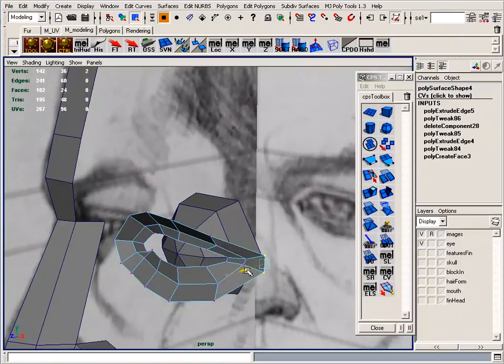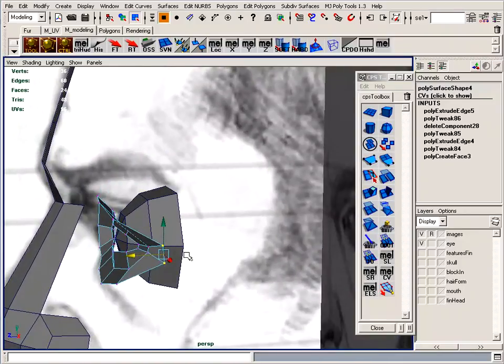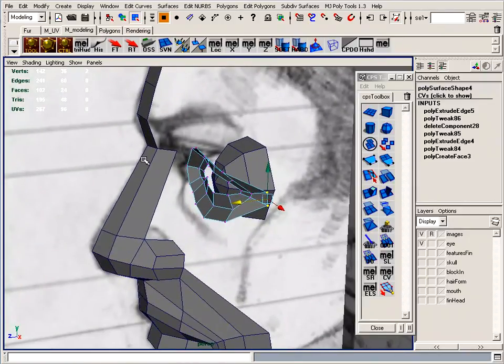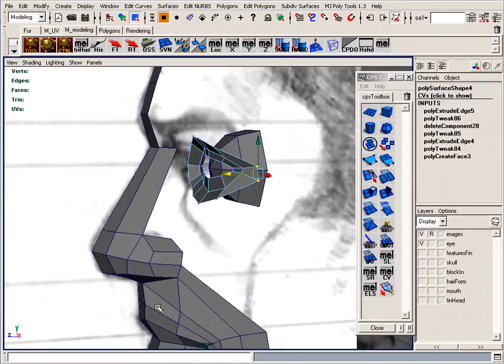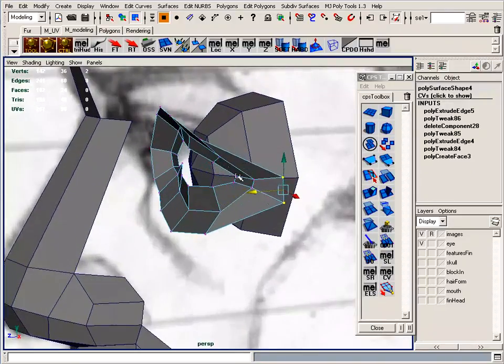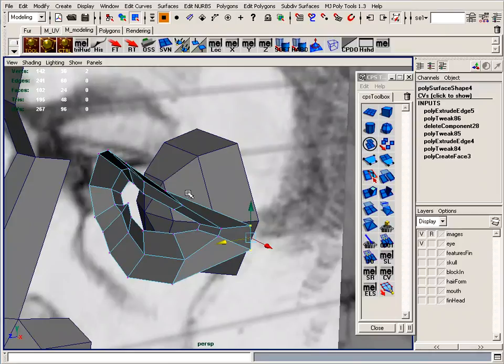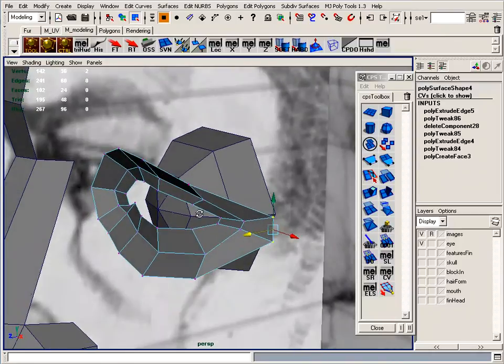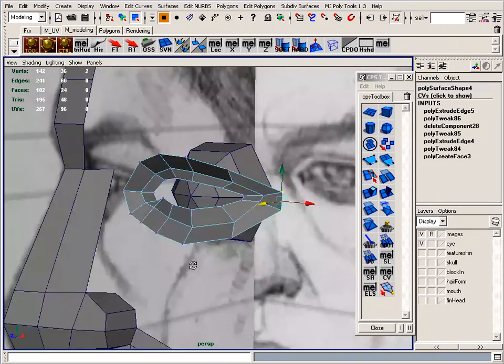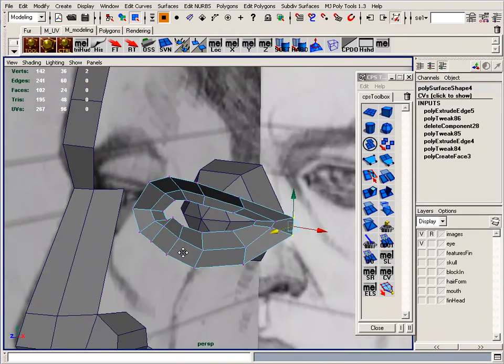I really try and concentrate on the planes of the face in these early stages. Much like we did with the nose, we have the up plane, the front plane, and the down plane. That goes for all of the features. So right now I'm building the down plane of the brow ridge and the top plane of the cheekbone here. Getting these as accurate as possible will help tie in the rest of the face.